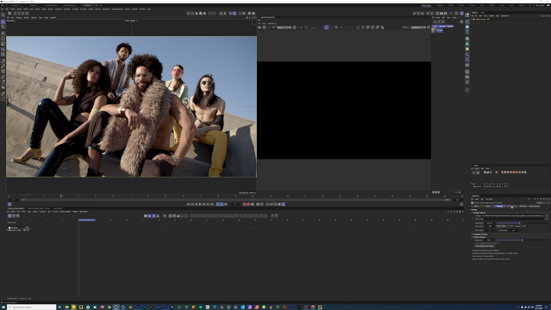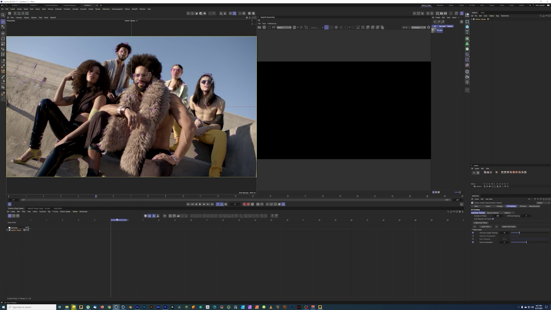So when we go to 2D tracking, and it says it's going to try to make 300 tracks, 300 tracking points, I'm going to turn down this minimum spacing because I want it to get a little more tracks. And then I'm just going to say auto track, and it works really fast. Just a few seconds, and there you go. So you can see we got a lot of tracks over here on the concrete, some on this concrete and some on this concrete. That's pretty good.